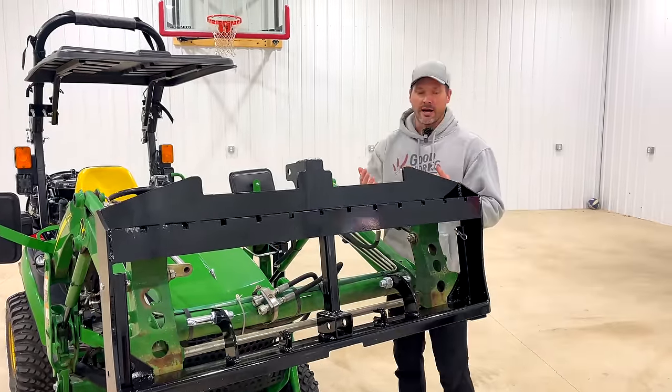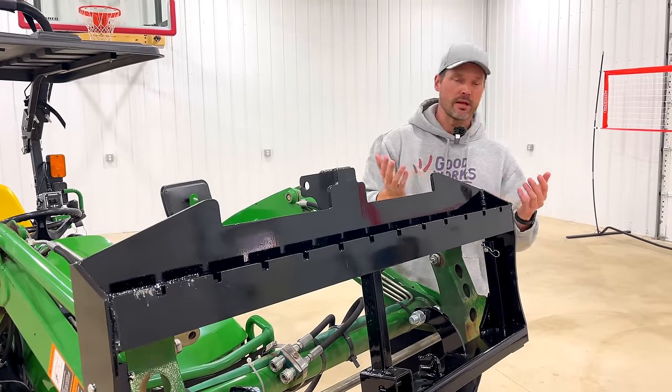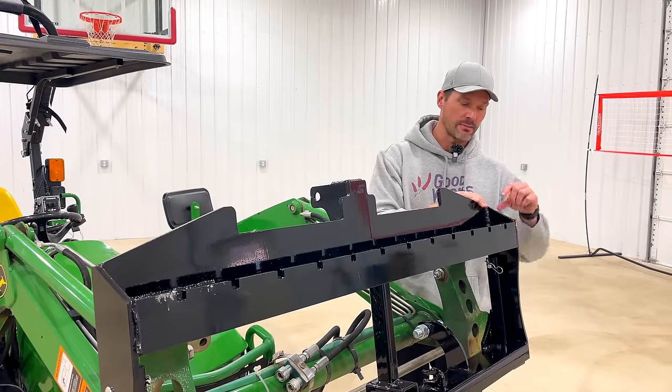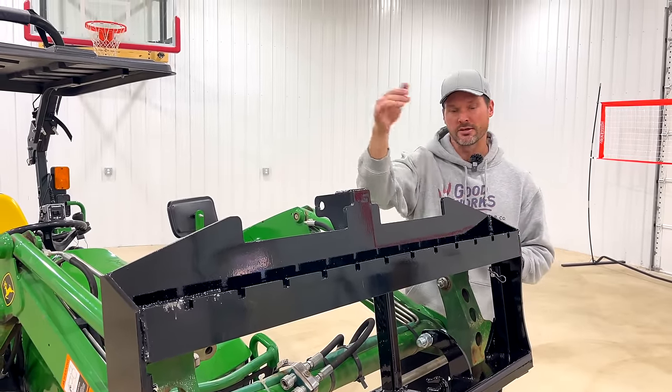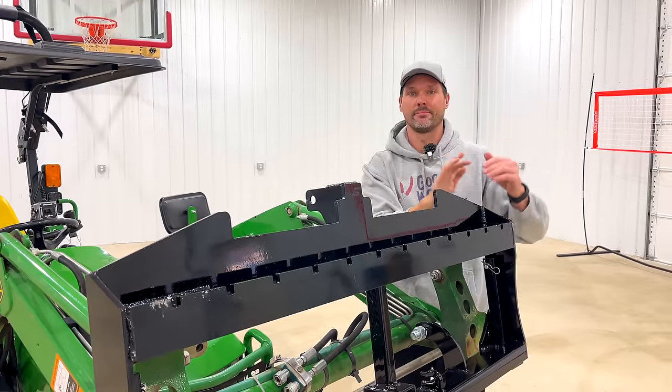A way to keep the weight down was to get rid of a taller headache rack on here. So the thought is that we may come out with a bolt-on version of a headache rack, potentially something that you drill out and bolt on here and come across and it goes over and then comes down the other side to give you maybe an extra foot or 18 inches of backstop here, right?